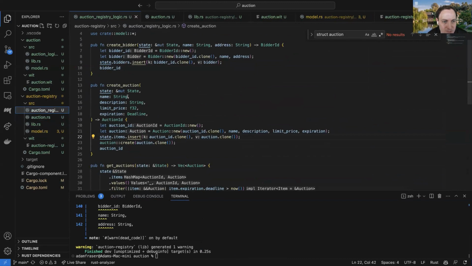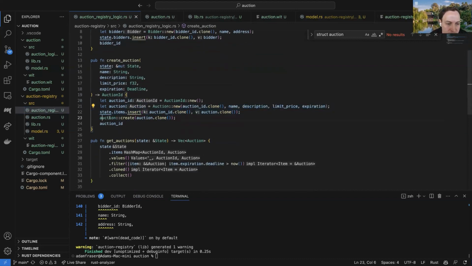What we're doing here is when someone says they want to create a new auction, we are creating a new ID for it. We're keeping track of that in our own list. So if someone wants to see all the auctions, they can get it. And then we're actually spinning up this auction worker and handing them back the ID of that worker so then they can call that worker and interact with that auction directly. So this should make our application dramatically more scalable than our original hello world one.